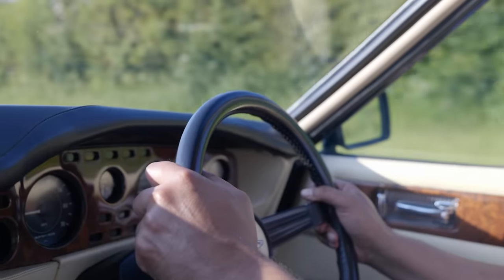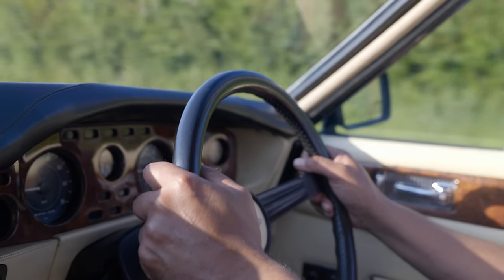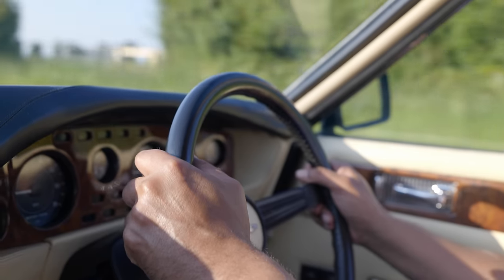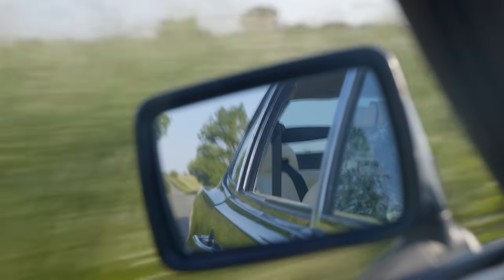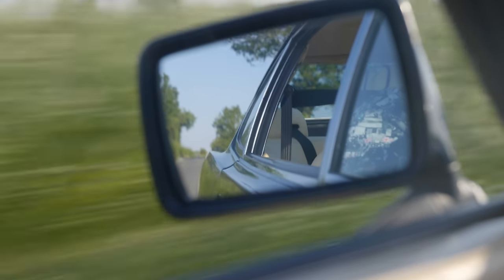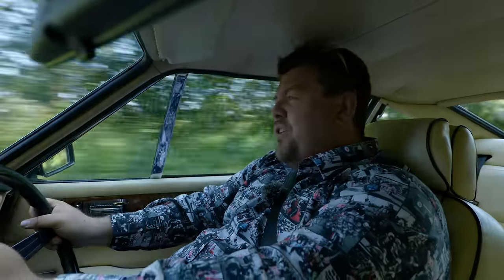So I've hinted at what the handling is like, in other words, better than I expected, but the steering specifically, I want to talk about that, because it's bizarre. The car does have power steering, but half the time you wouldn't believe it, because it's very, very heavy. In fact, some of the heaviest in any car I've experienced. Usually with these things, as you do get a little bit of speed on, the wheel becomes nice and light, and actually they're not that bad. This though, no, this is meaty and chunky all the time.